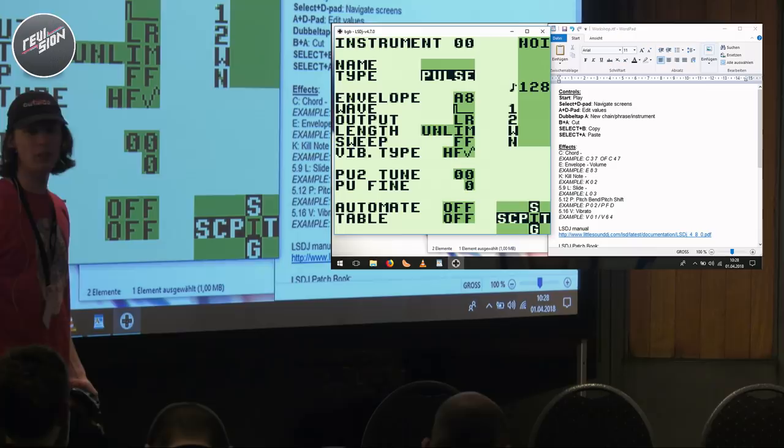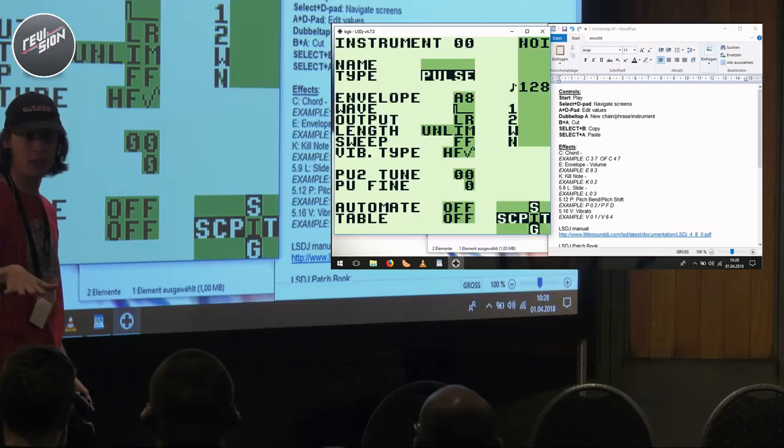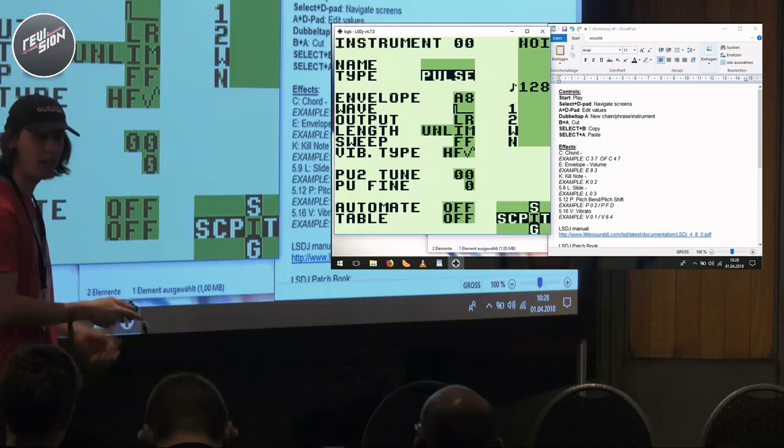The most important thing is that you have your instrument type set to the appropriate channel. So right now, we're working in the noise channel. That means that we have a noise type instrument. And you can edit that by pressing A and pressing left and right. So let's find noise. There we go.